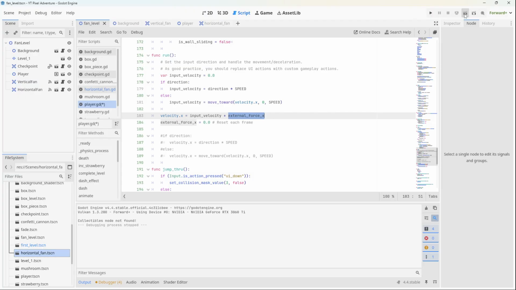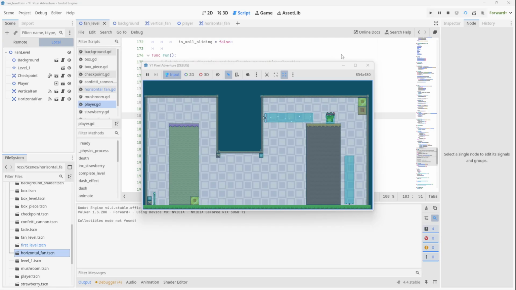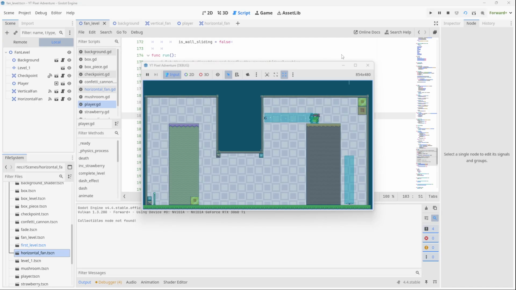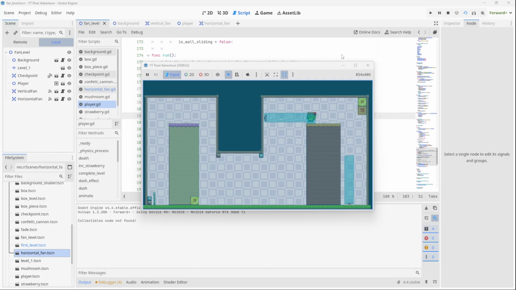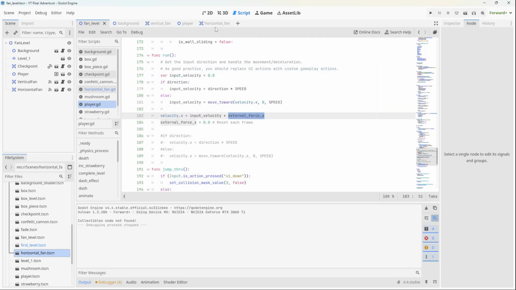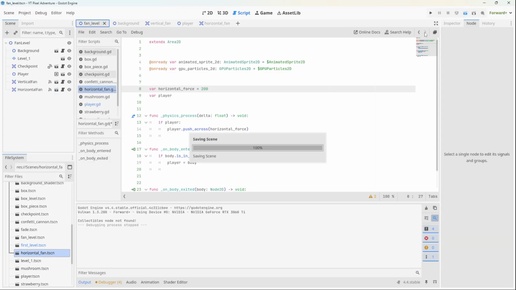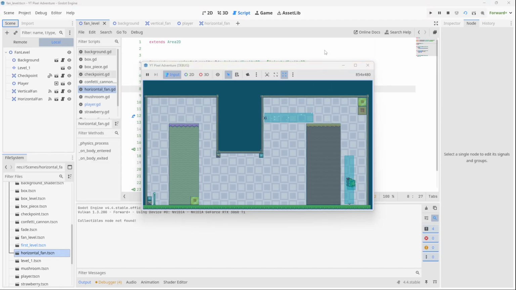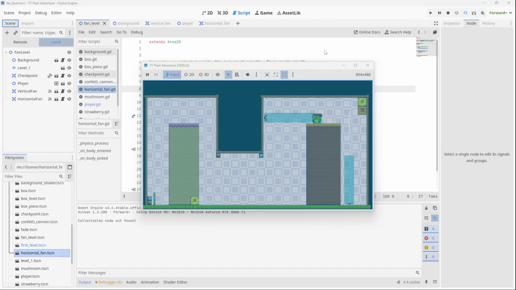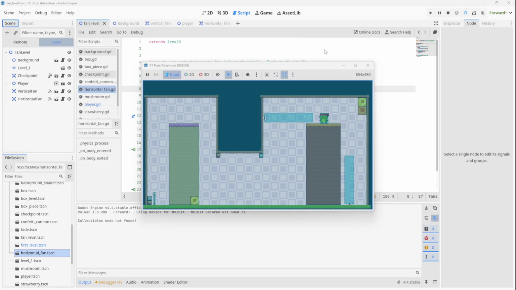So now if you test the level, when we overlap that fan, we actually get pushed backwards like that. And now we actually have to push against the fan to make it through. And the greater we make this force in the fan, the harder it will be to push against. So let's have a look. If we go now it's even harder. We can't actually even run against it. And there you go. I hope this was helpful.